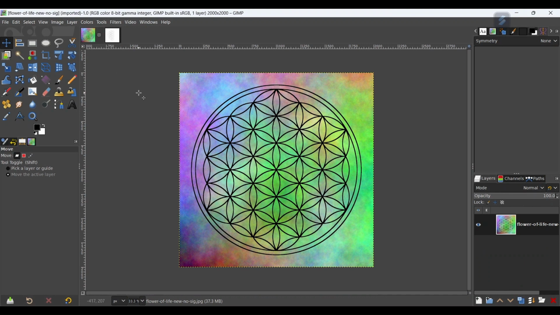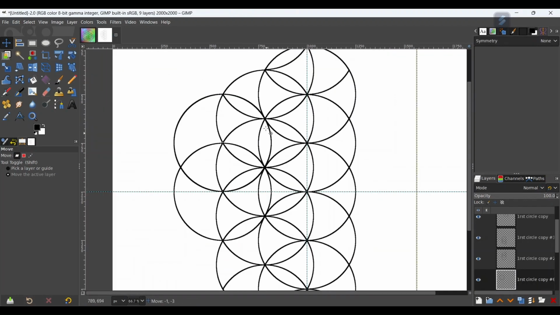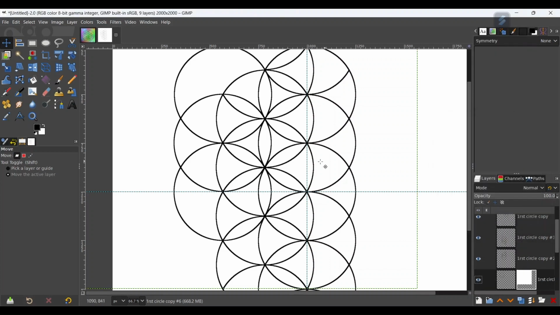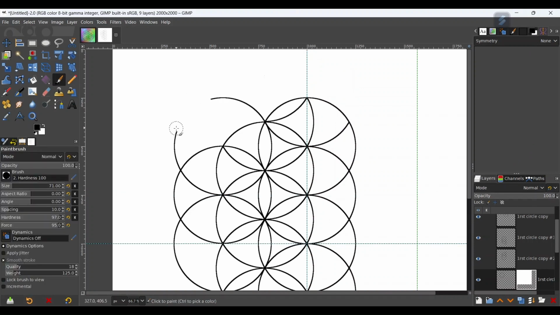So as with the second line, we need two more partial cycles. So then we duplicate it once more, and we move it upwards like this. And then we are, once again, going to apply a layer mask to remove the outer part of the cycle. So we take a brush and we paint in this part here.